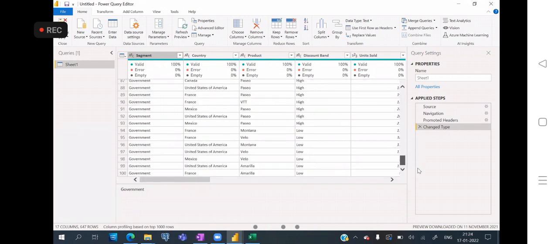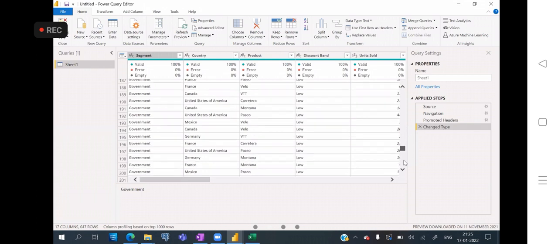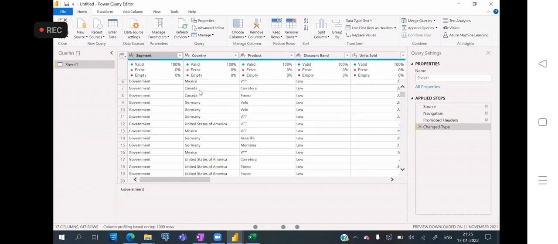There are so many rows with government as the segment, but there are different countries: Germany, government; United States of America, government.